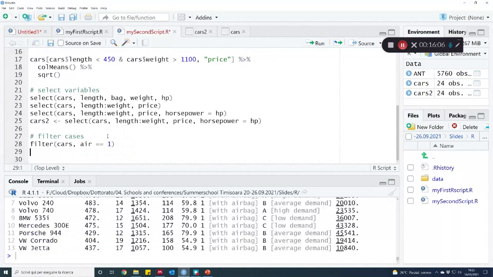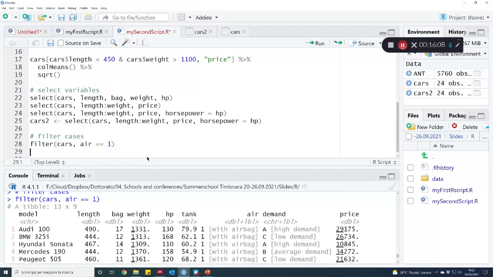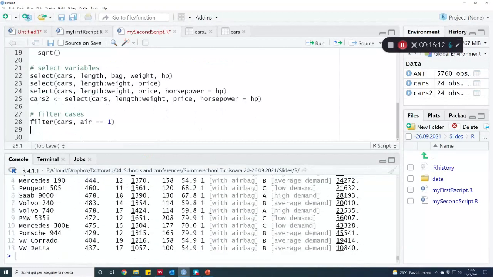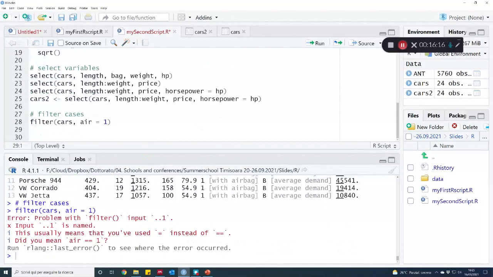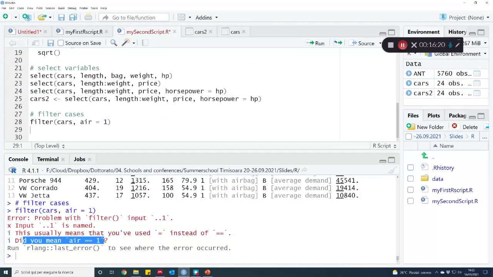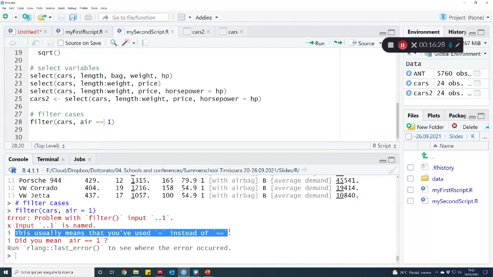So if you do this, you will get the correct output. So you only have cars with the airbag. If you do this without the double equal symbol, you will get an error. And it also tells, did you mean airbag equal to 1? In general, if you get errors, before panicking, you just read the content. If you read the content of these error messages, this one is very, very clear.